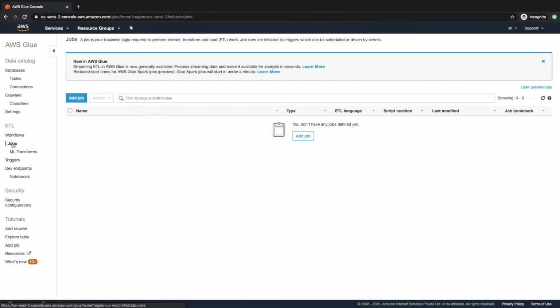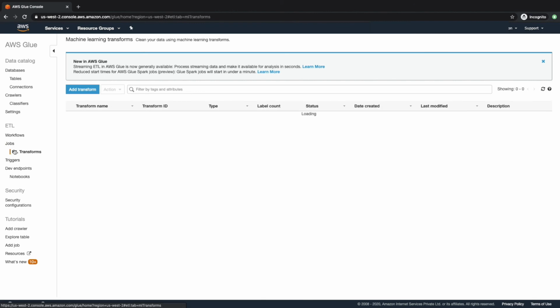Jobs are the ETL jobs. You have two job types in AWS Glue. You have Python shell jobs and you've got Spark jobs. AWS Glue auto-generates code for Spark jobs in two languages. You can make use of auto-generated code or write your own code for Python or Scala to do your ETL jobs. You also have ML transforms that help you to do fuzzy logic and additional other machine learning transforms on your data.